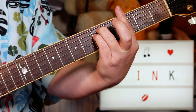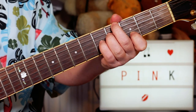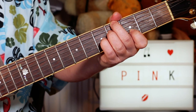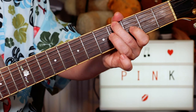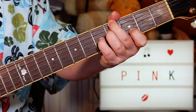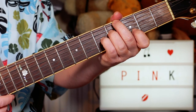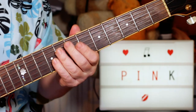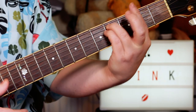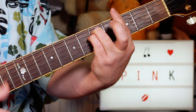Then we're going to a normal G minor, 2 bars. And then here we've got an A flat 7 flat 5. Nice jazzy chord. So I'm playing 4 on E, 4 on D, 5 on G, 3 on B. Then a little transition back to a G minor chord by playing F sharp minor, a semitone below. So G minor there.